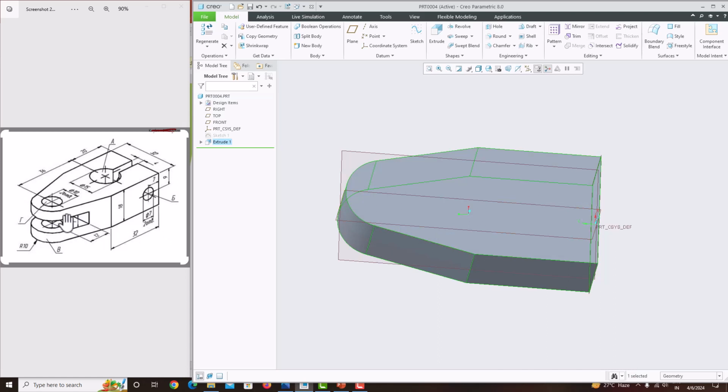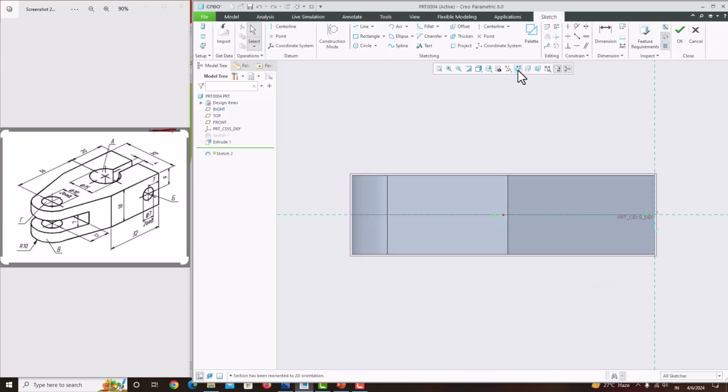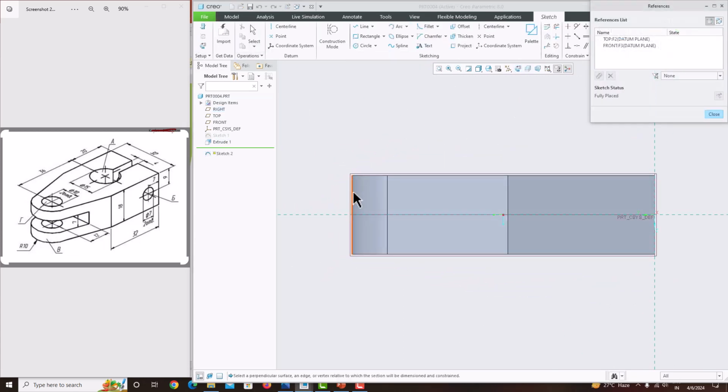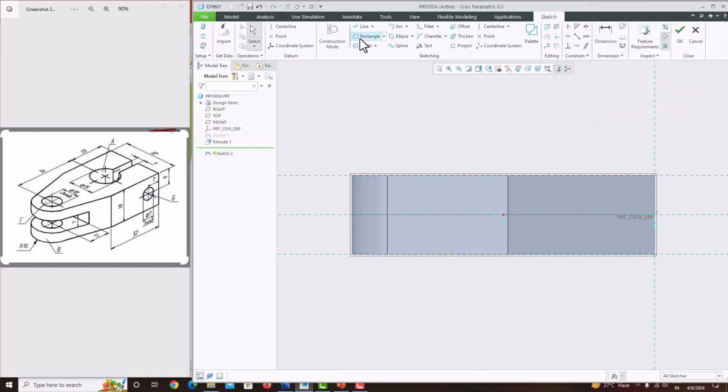First we'll create this cut. Select this midplane, sketch view. Take a reference. Then close, take a rectangle, don't make any constraints. First make this into a symmetric.